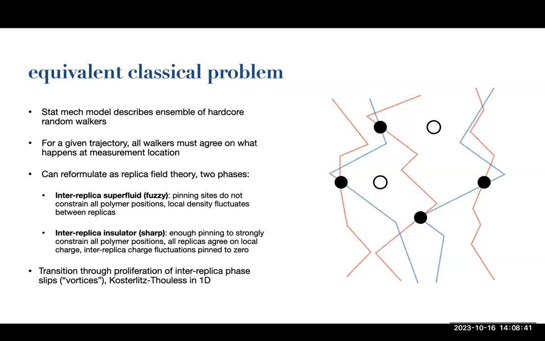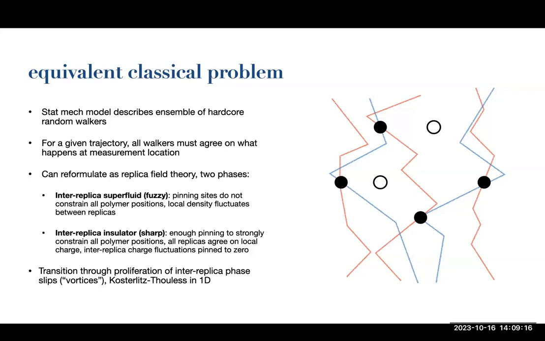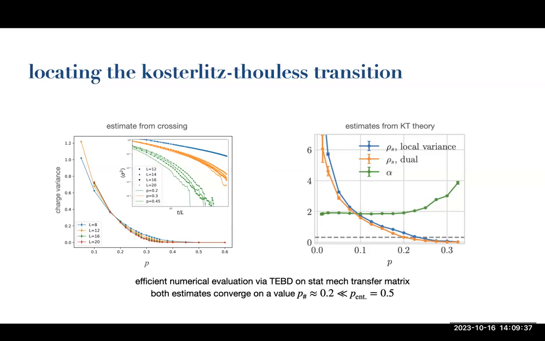There's a phase transition corresponding to the binding or unbinding of these polymers in different replicas. If you think about these polymers as the world lines, as the phase planes of a superfluid, you can think about what's happening at this transition as the creation of inter-replica vortices. That picture gives the prediction that in one dimension at least, the phase transition at which you lose the ability to predict the charge is a Kosterlitz-Thouless transition. This agrees very well with numerical tests: you find the transition has more or less universal KT stiffness jump and other aspects of Kosterlitz-Thouless physics.